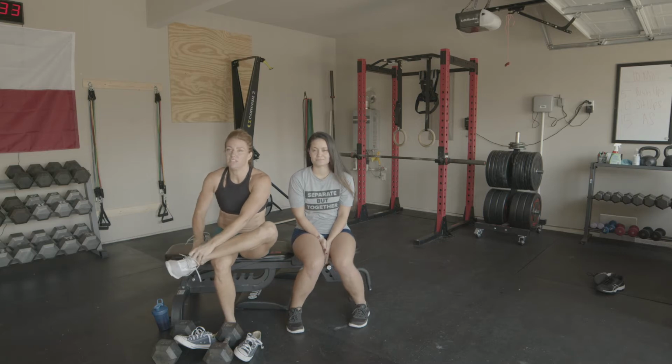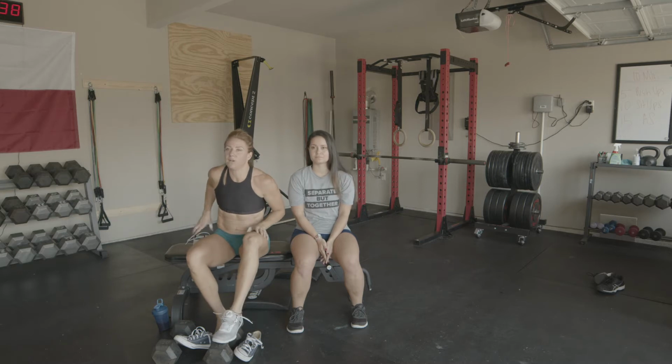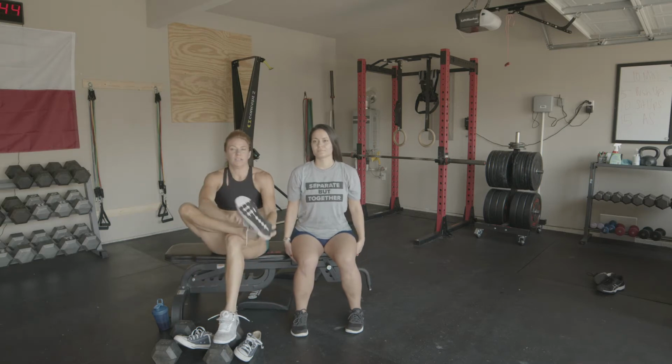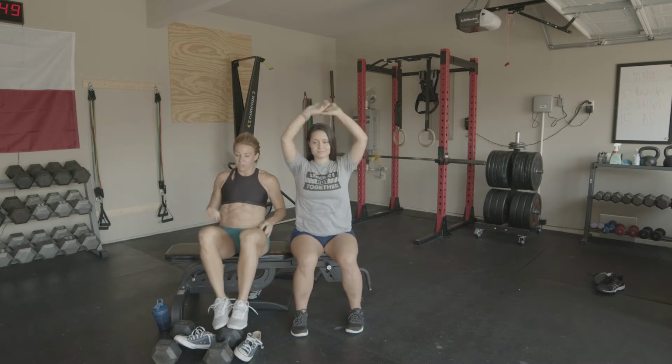Another option is to do them on a bench or something elevated like this, to where you can do an elevated push-up, where you're not having to go down as low, your body angle is up a little bit, so it makes it a little bit easier, okay? So 5 push-ups, 10 sit-ups, standard sit-ups like we usually do.